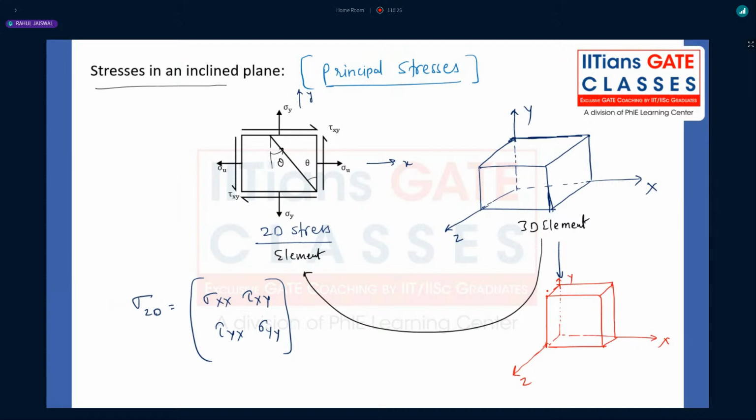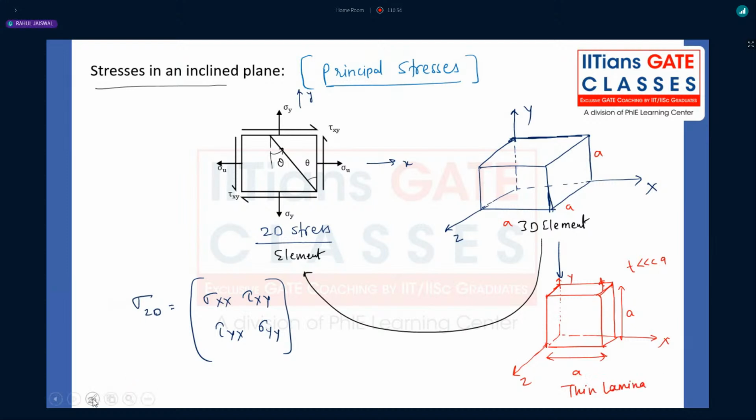Here, you try to understand. Suppose this is the dimension A, and this is the dimension A. The thickness is T now; earlier it was A. But now I have reduced the third dimension, which acts in the Z direction. Whatever the dimension in the Z direction was, I have reduced it. Now it is thickness T, and T is very, very small compared to A. A thin lamina.